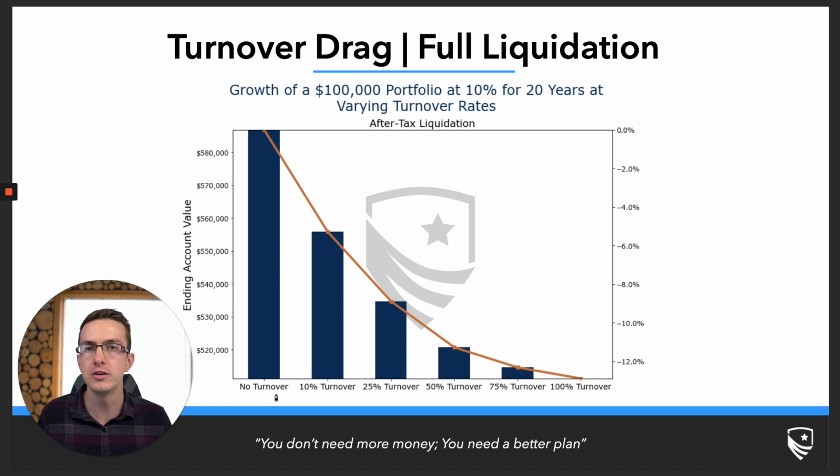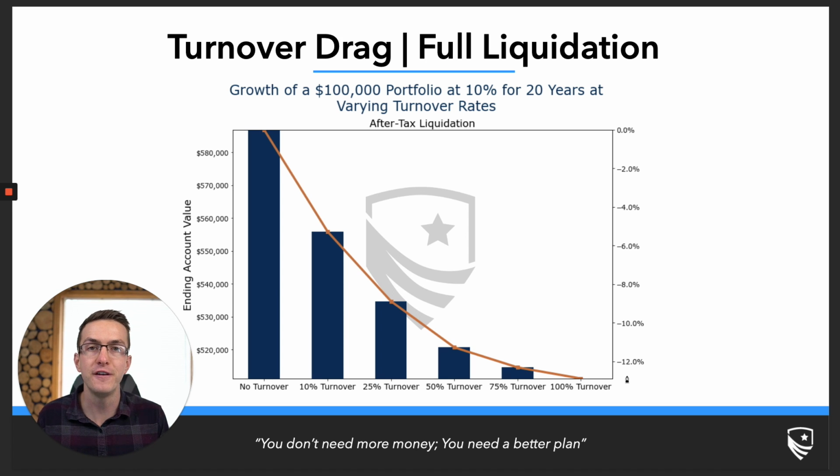Well, then at each subsequent turnover rate, whether it's 10% turnover, 25%, 50%, 75%, or 100% turnover on an annual basis, we see the cost of this tax drag here. So for instance, 10% turnover means that you have a $100,000 account and you're switching 10% of your account from one investment to the other. You're turning over that account. We see the difference between having no turnover within your account and at every subsequent turnover rate. Okay, at the most extreme rate, turning over your account each and every year, we see that this person ends up, and we can see this on the y-axis here to the right, with over 12% less money within their taxable account.